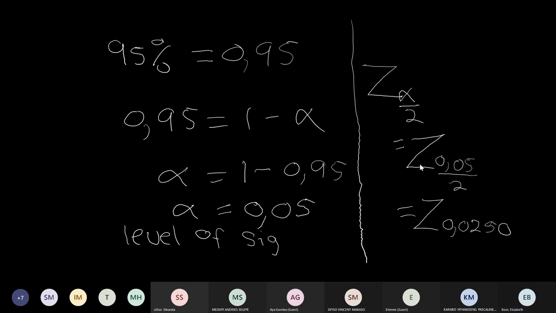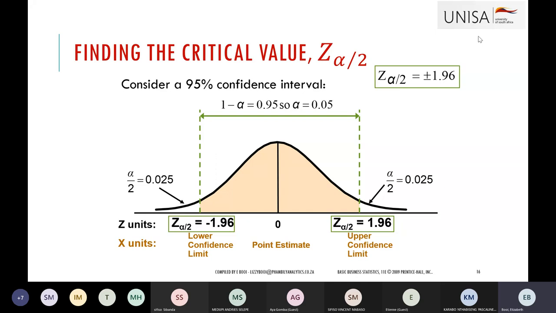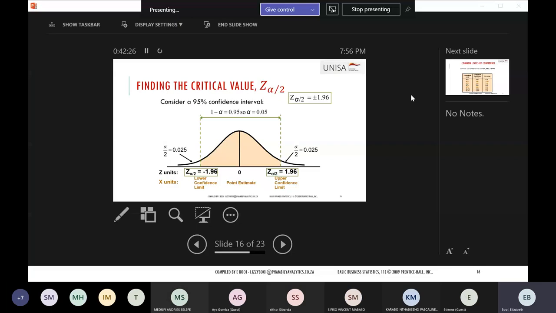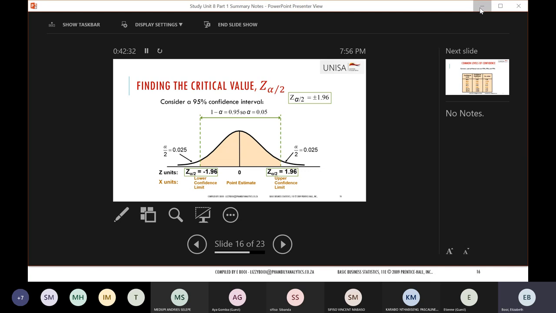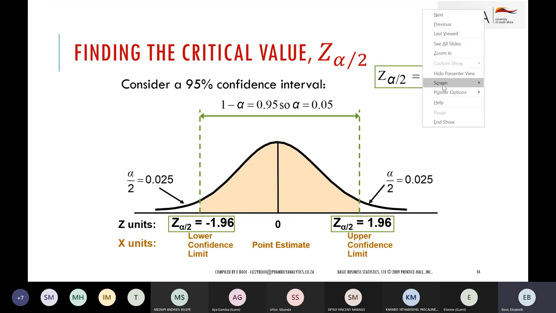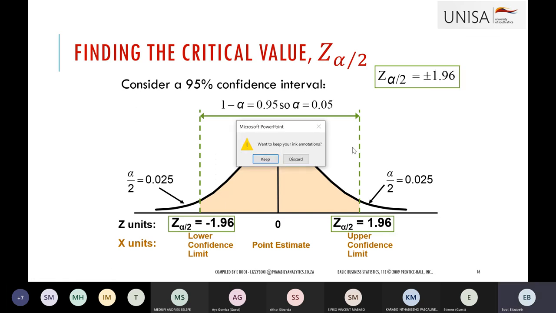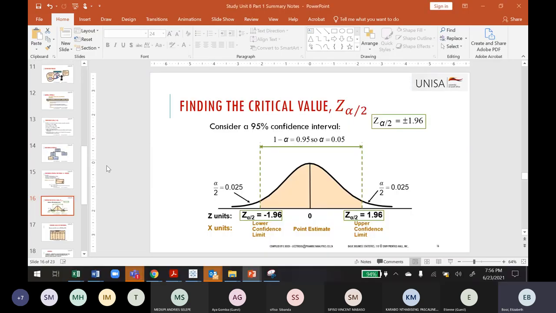So I will go out and leave the slideshow and stop sharing. And share my entire screen. Just give me a sec. I've got so many things open on my screen. Please bear with me as I close all of the things that are open. And the slideshow. Just don't want any of those things that I wrote.